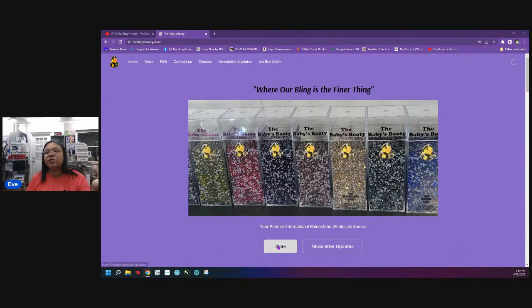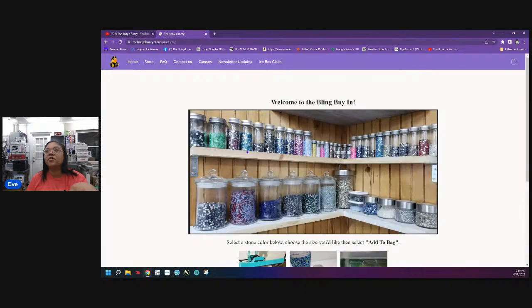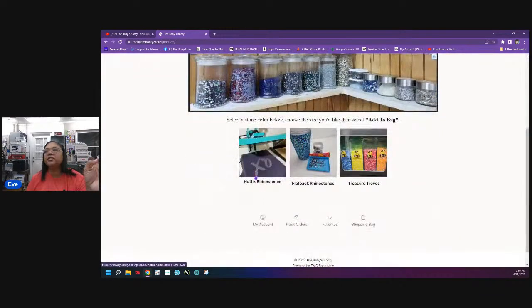So now when you click on store, it'll take you right into our same store that you saw before. Technically, it's the same thing. We just moved it to its original hosting area. All right, and we have our treasure troves coming. They're listed, even though they're not live yet, but we've got our space for the treasure troves. So that's coming this buy-in.